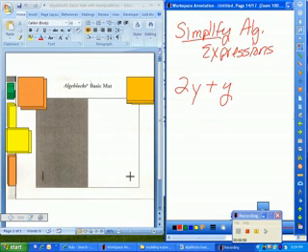And there's a little bit of vocab that I want to go ahead and throw out to you guys. So you guys know that the y's are a variable, but you probably don't know the name of the number in front of the variable. And that is called a coefficient. Actually, there should be another F in there. Whoops. Coefficient. And it's just the number that is in front of the variable. So that 2 is a coefficient, kind of like a coworker. You know, they're buddies. They go together.